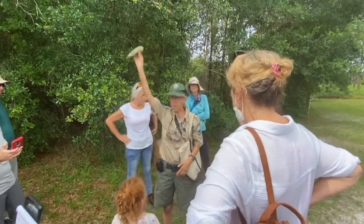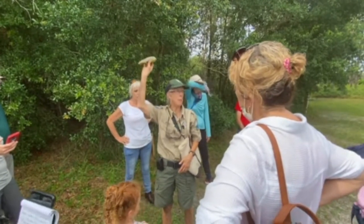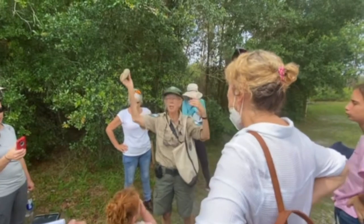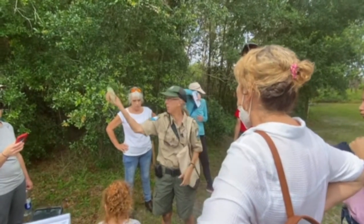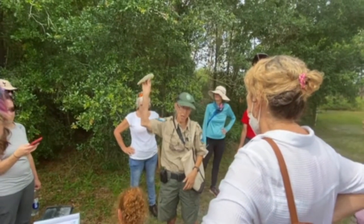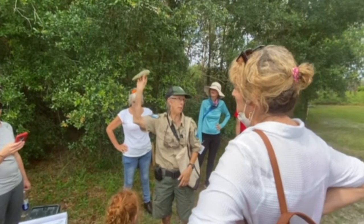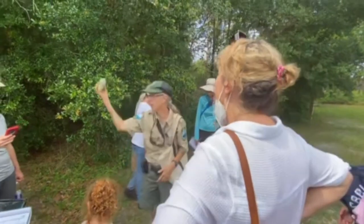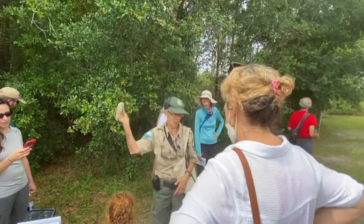Good. So in September, October, I would collect these, put them in the paper bag, and two weeks later, look for that nice brown fluffy cone, and the seeds have all come out. You can just shake them out. But right now, you can try, but these probably will not even open up. It fell down prematurely with some of the storms. Or a squirrel knocked it down. Squirrels are eating them now, but they have different teeth.